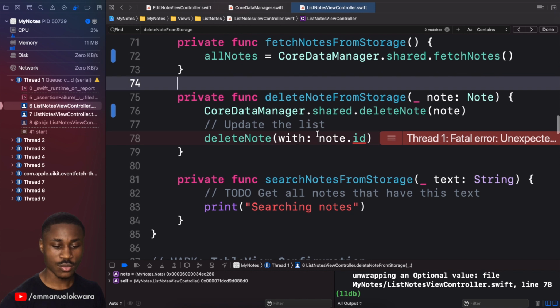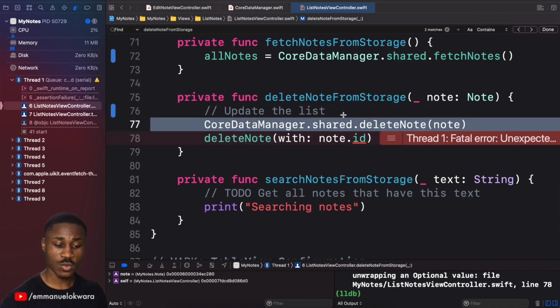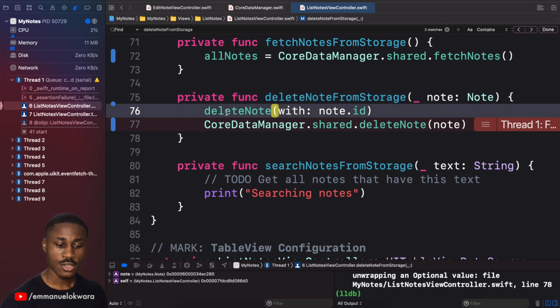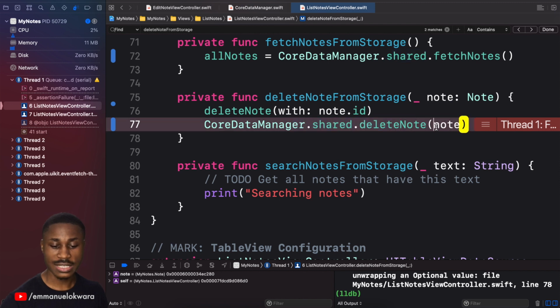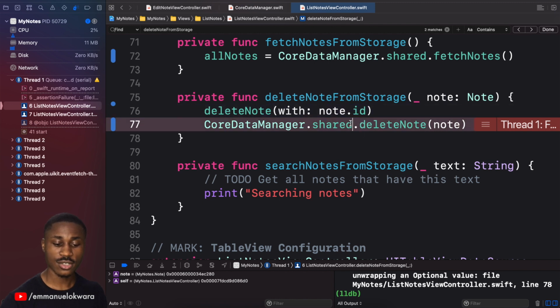And so we have this error, and actually this happened because this was deleted. So at this point, this is nil. So it's something you actually need to be aware of. That was why I moved the other one down. So just remove that comment. So we want to remove it from the table view, and then we want to delete it because it doesn't exist. Or you could get a reference to the ID, and then you can do this guy first and then do this. So whatever one you want.